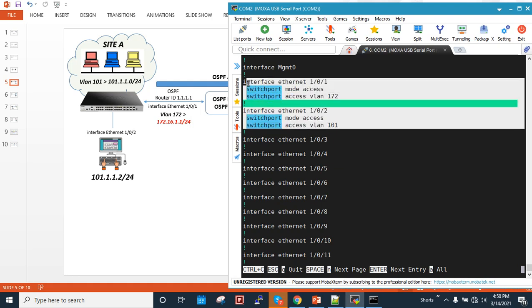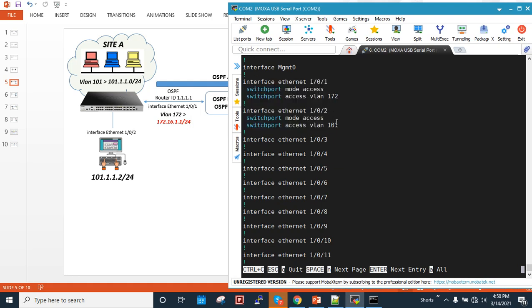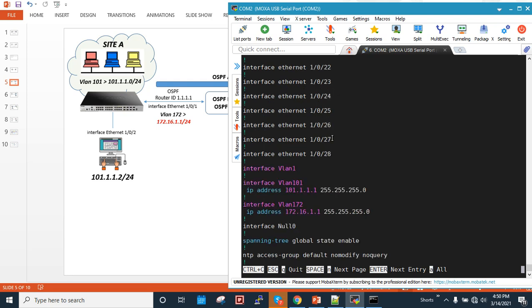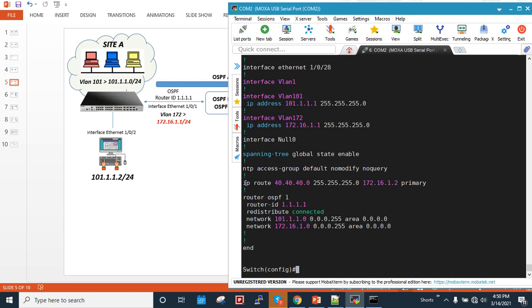These are the interfaces that I used in my demo, 101 and 102. Now let me show you the OSPF configuration. I define the static route towards 172.16.1.2, because this one knows how to reach 40.40.40.0. And here is my 101 and 102 advertisement in router OSPF 1.